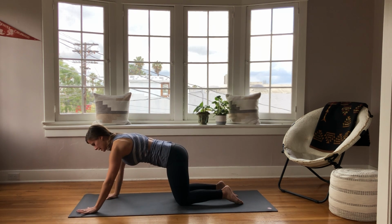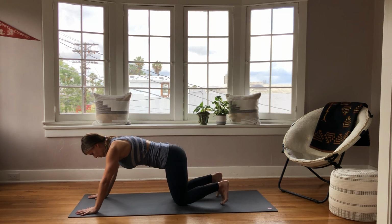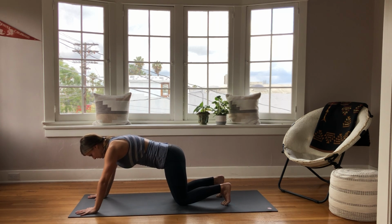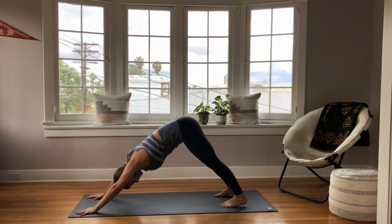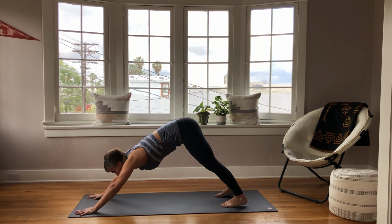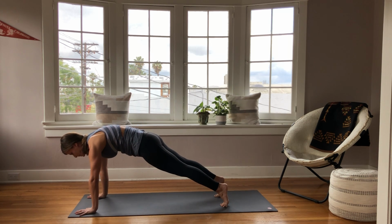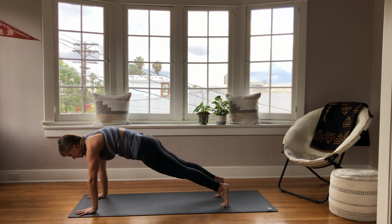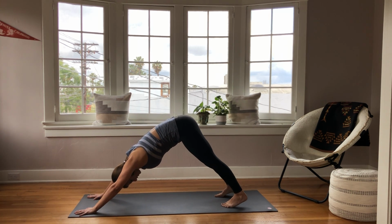And then walk your hands a little bit forward, one palm print forward. Tuck your toes, take a deep breath in here. And as you exhale, downward facing dog, lift your knees, pull your hips up and back. From here, inhale, gaze towards your thumbs. And then exhale, round your back, come back to high plank. Deep breath in here, and then deep breath out, downward facing dog.